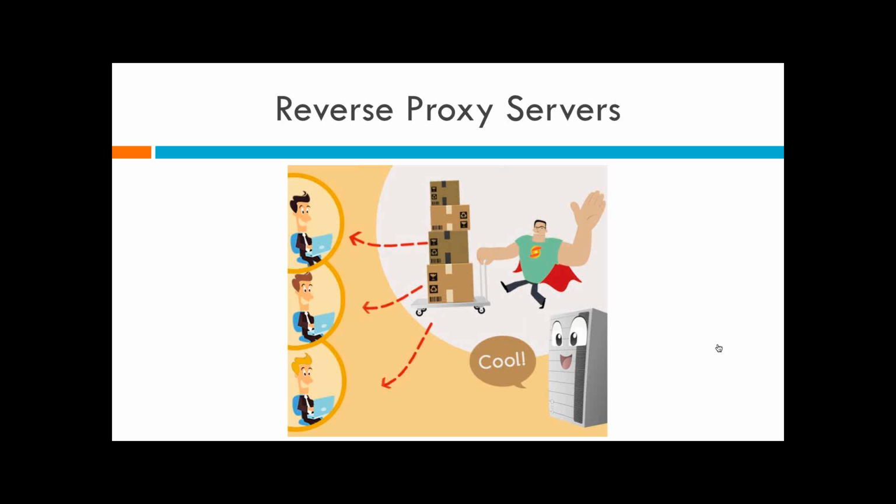The problem with this setup is that these cache copies of the website have to be invalidated. And that's very difficult with Joomla applications because Joomla applications are dynamic. And when you edit some of your articles, the Joomla application has to actually connect to the reverse proxy server and inform it that some of the content is no longer available. And this content should be changed so new users will not see outdated content.